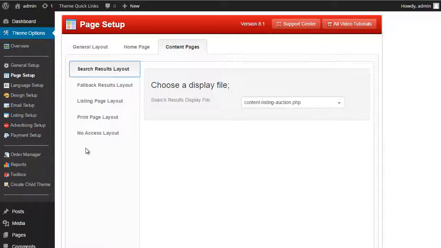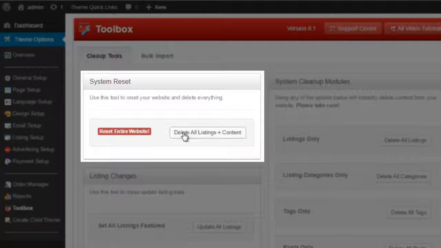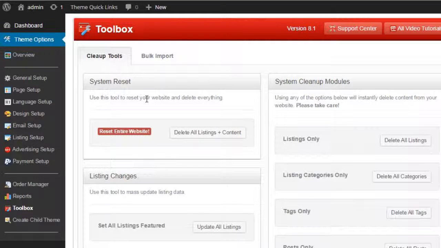And if at any time you decide you've had too much or you've broken some elements of it, do not worry, we have a reset tool, and this is a very handy tool. Under the toolbox, we have this option called System Reset. And what this will do is reset all of the objects back to the default factory settings. So just as if you've just installed it, it will delete everything you've got on your website and re-put in all of the factory options. So use this option lightly.